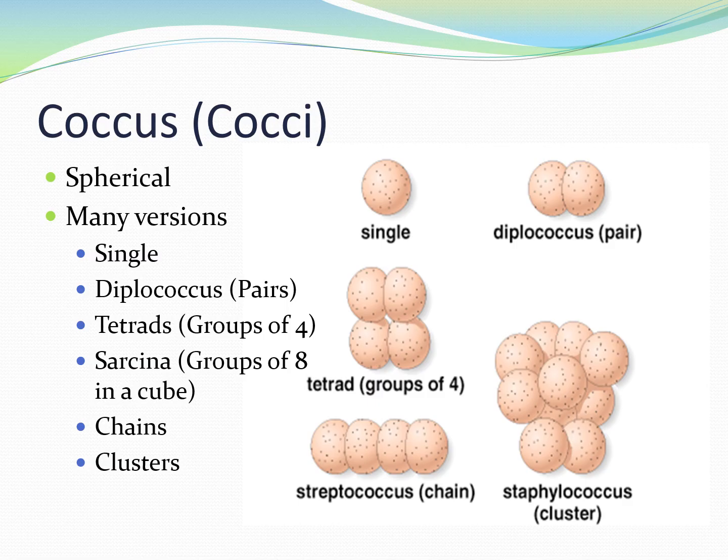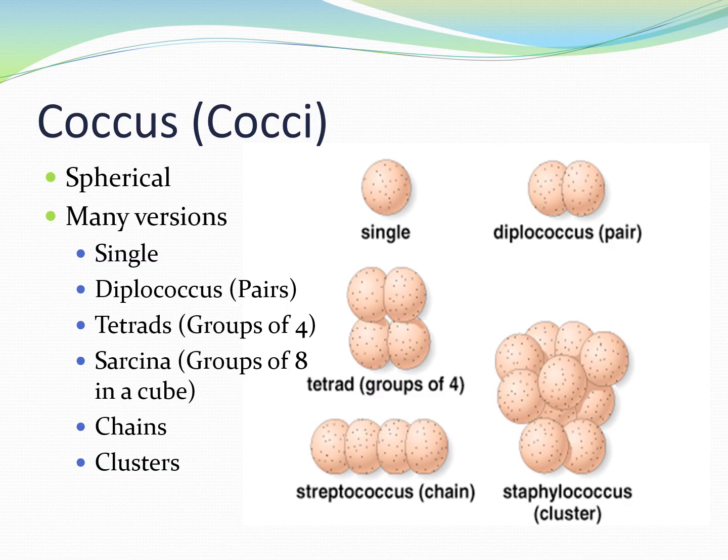Now, those three sets of morphological features that I mentioned on that last slide, coccus, bacillus, and spirillum, we are going to talk about them a little bit more in depth here, starting with coccus or cocci. So these are going to be spherical or round shaped cells that can be found in a few different flavors. They can be single, they can be in pairs, so diplococcus.